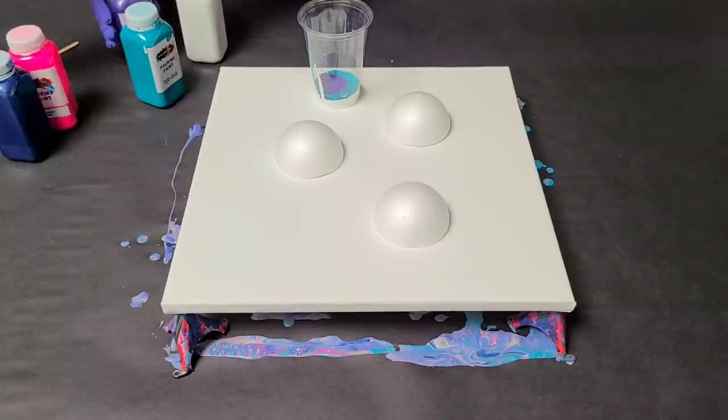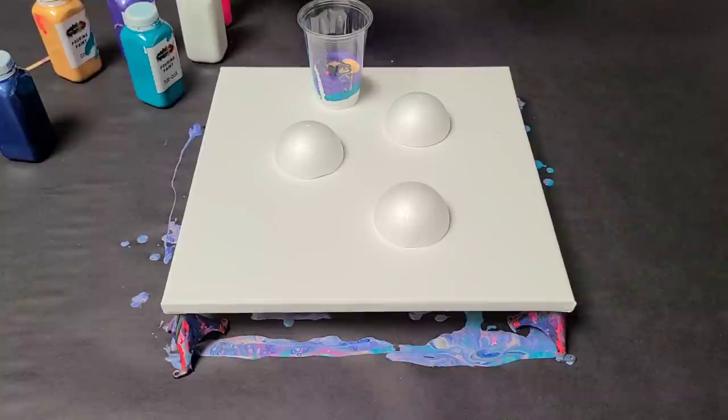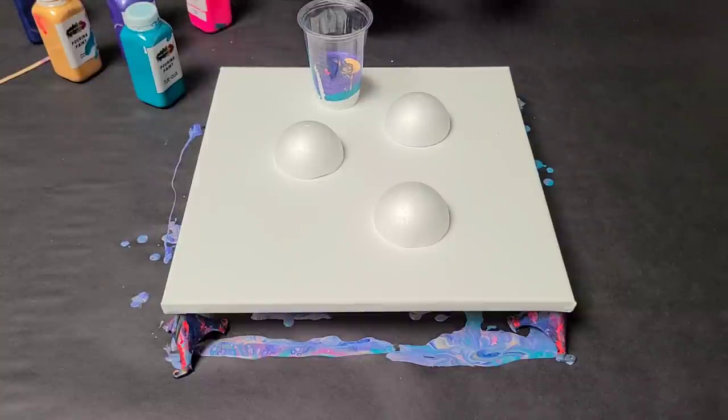Some amethyst, some gold, some electric pink, and I'm going to use a little bit of deep sea just to have a nice darker contrasting color, and a tiny bit of sapphire blue. So I'm going to go ahead and continue layering these.